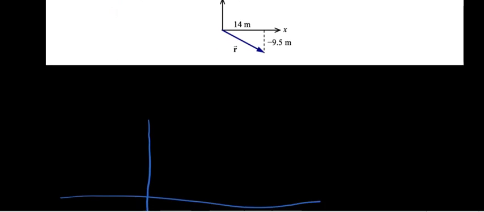So if you look at a vector, for example, let's say this is my Cartesian plane, which I've already drawn there. So let's say I have this vector, r. You're going to discover that this vector has two components, the y component and the x component. So this one on the x-axis is the x component of that vector. This is normally said to be Rx.